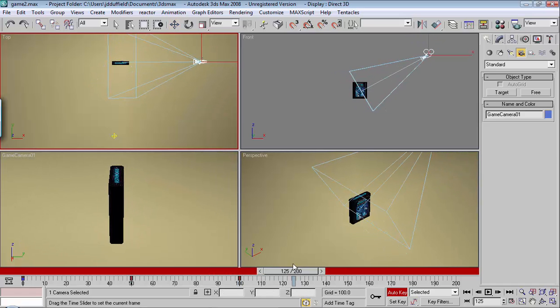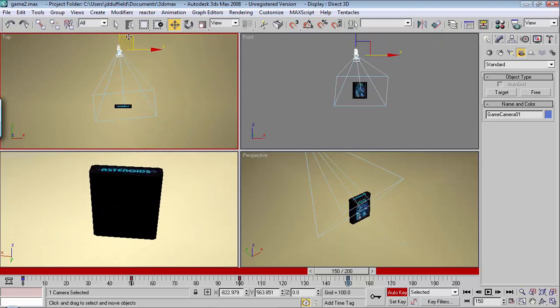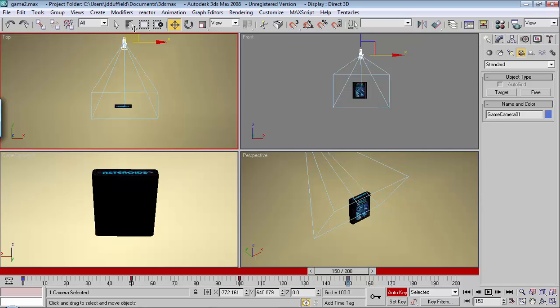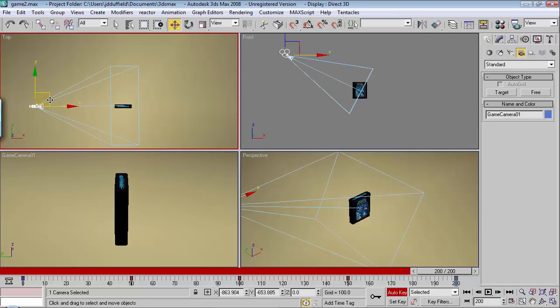And then at 150, I'll be over here. And by 200, we're back where we started. So I'm going to go ahead and hit play and see how that looks.